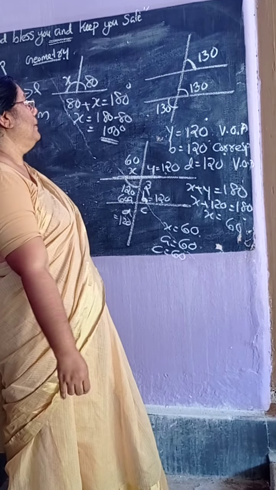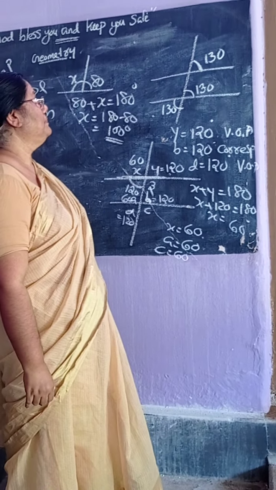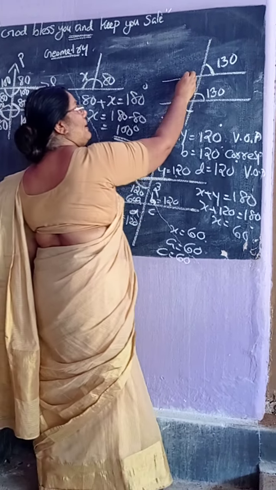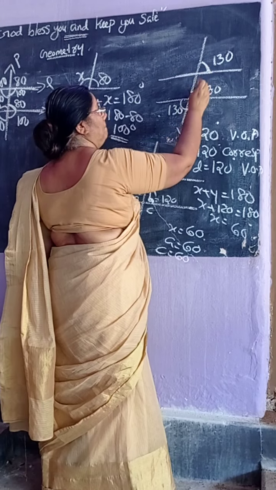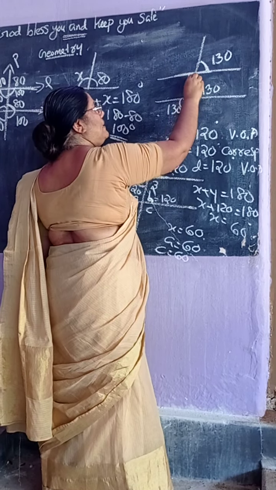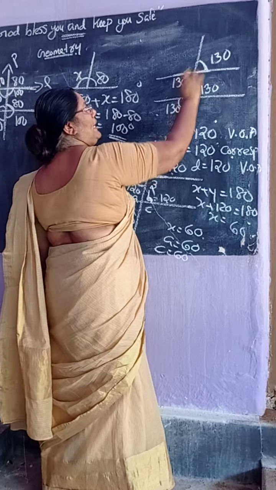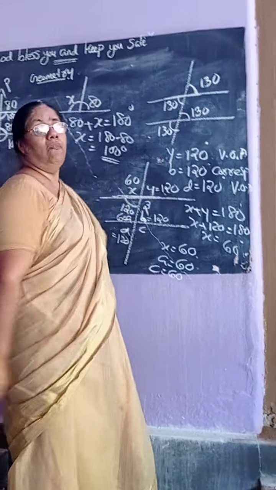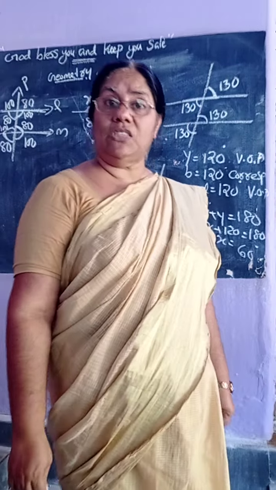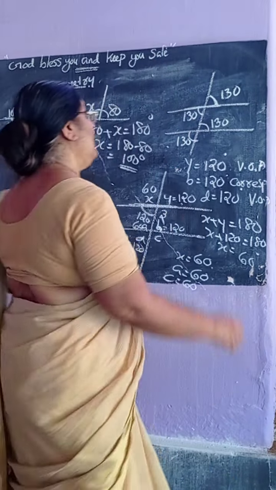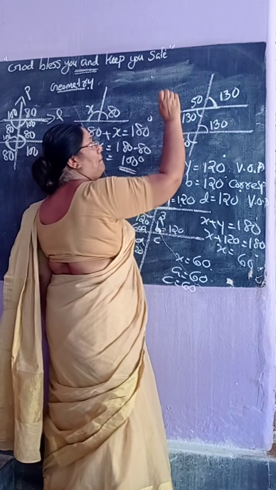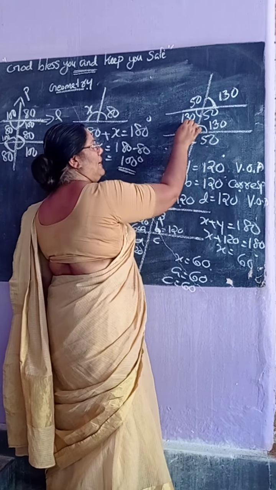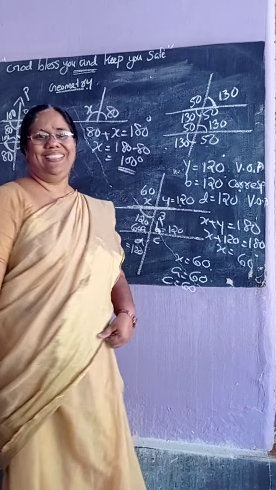Okay. Finish? 3 angles are there. Then, can you say what is this angle? This is 130 means this is also 130. Vertically opposite angles are 130. Then, what is 180 minus 130? Yes, 50. Therefore, this is 50. Then this is 50, therefore this is also 50, then vertically opposite is 50.